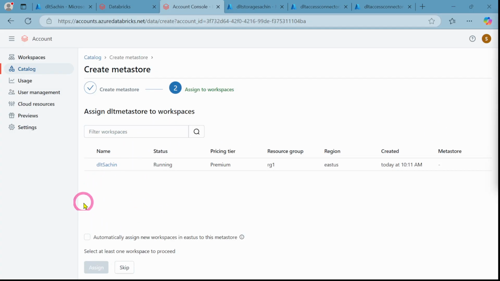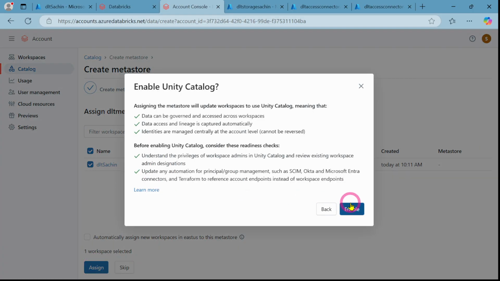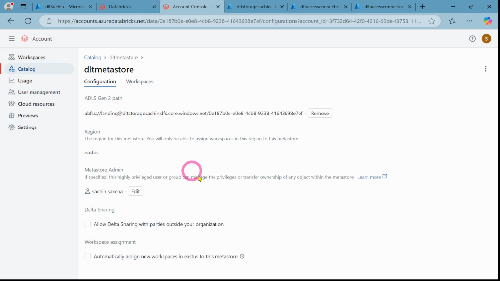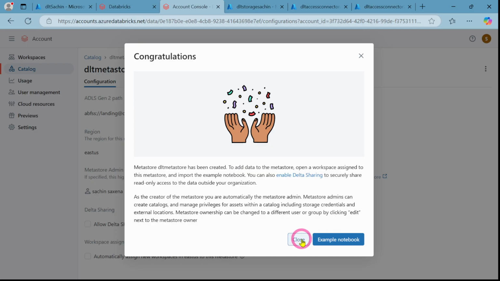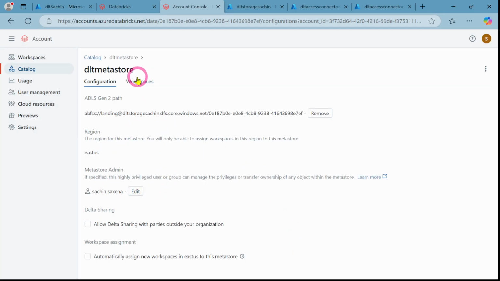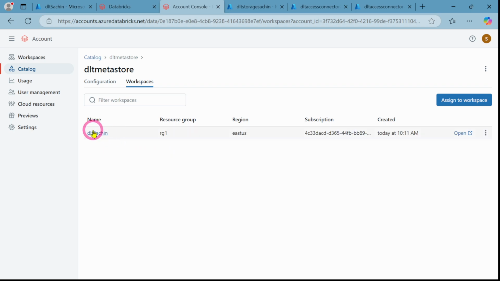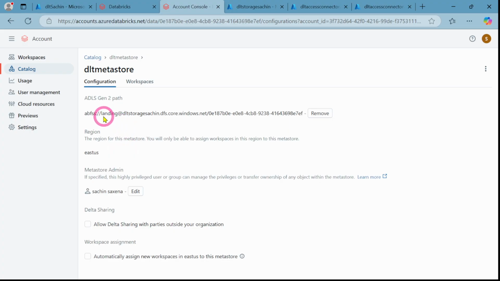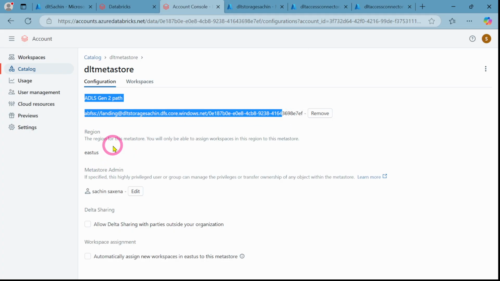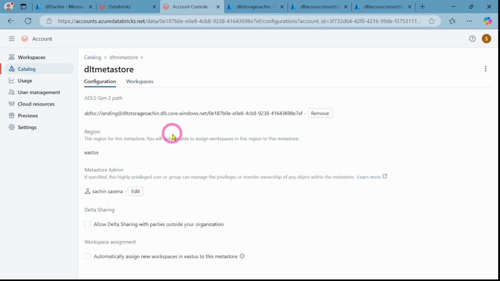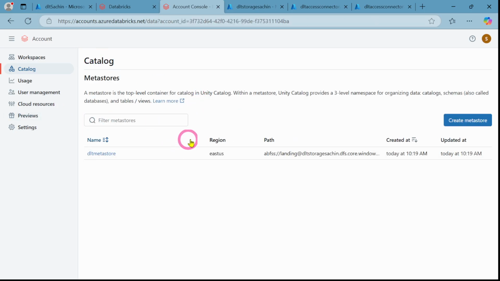Can you see? Now it's assigned successfully. I'll have to assign to workspace. If it is not automatically assigning, you will have to check the box. Now enable. You can see this is assigned and enabled. Congratulations, you have created your Metastore now. This is the workspace where we have all the access for this. Okay, here you can see inside this configuration, do you have lending, the same storage or same ADLS Gen 2 path, so that you can use this catalog? Yes. Now go to the catalog.